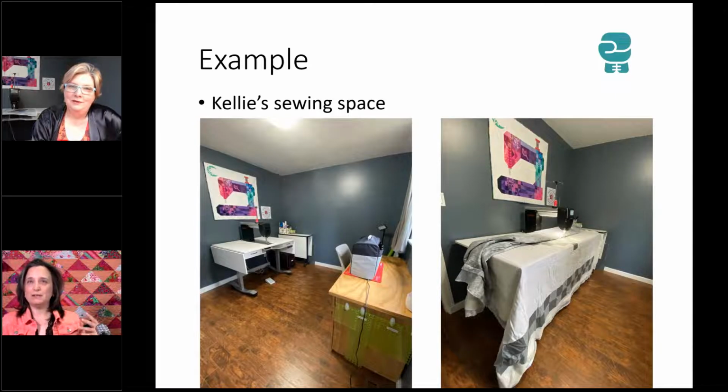Well, the beauty of it, or the not so beauty, I guess, is that we're on a 4-level split. So I certainly get my steps in every time. And of course, inevitably, the one thing that you need is down in the basement. So I'm gradually duplicating everything, like my starches and my scissors, because in my basement I have my old Bernina, my 801 Sport Bernina, all set up, ready for me to go and play at little things down there. She's ready at any time. No big deal. All right.